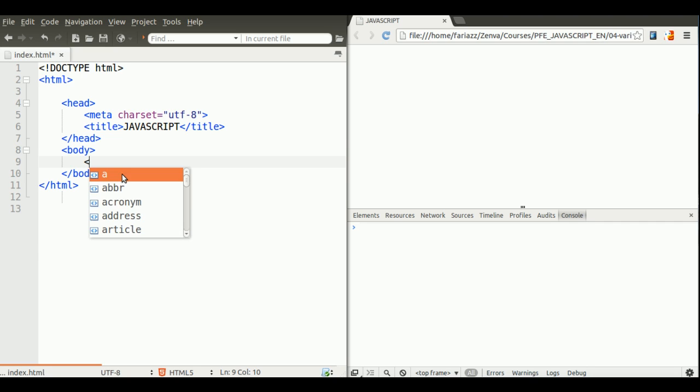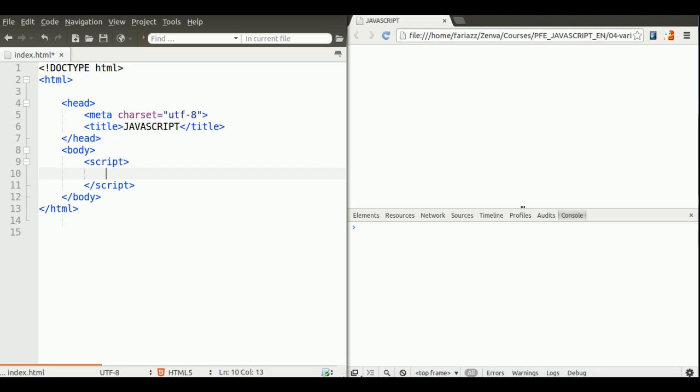So let me get started by opening a script tag, and we'll define our first variable, and I'm gonna call it name. So see how I'm using the keyword var to define a variable. I'm gonna call it name, and I'll give it a value. That's why I'm using the equal sign.